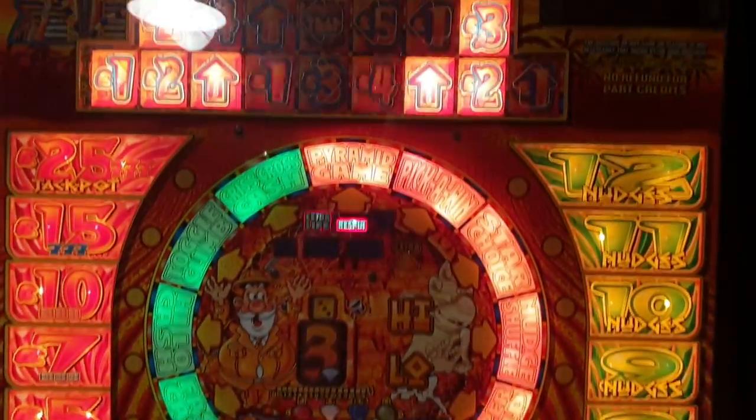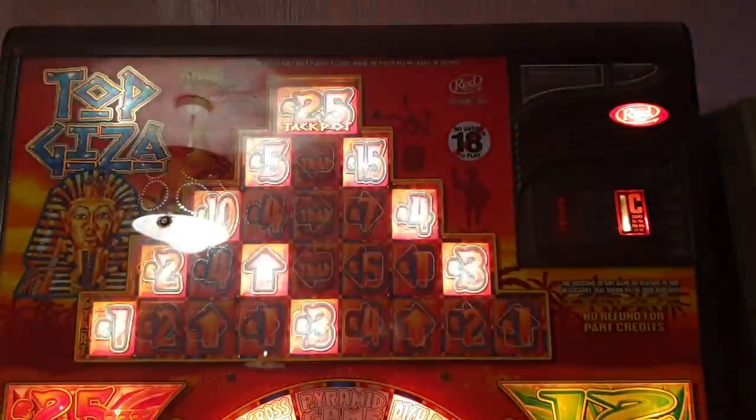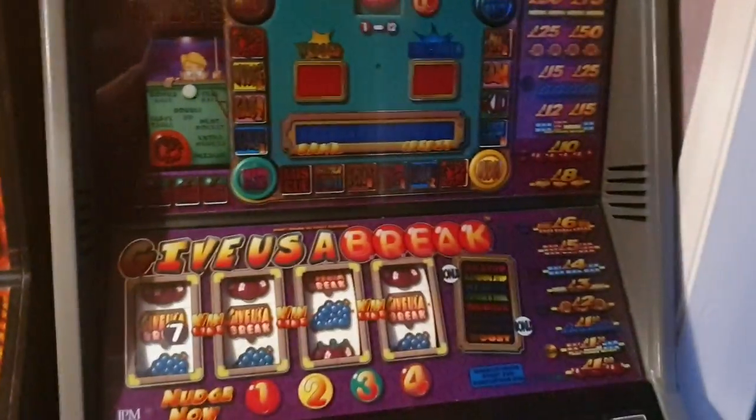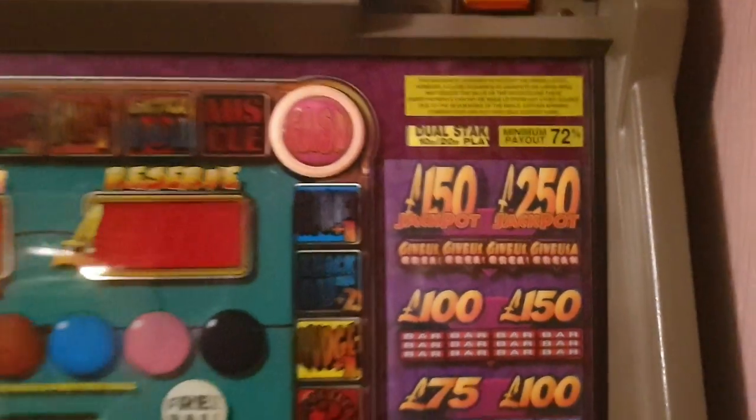Right, so when normal people go shopping, they buy like food or clothes or various other stuff for their house, and I just bought another fruit machine. Well, sort of. Now that's not mine. Mine's outside, and as you can see, that is a dual stick version.